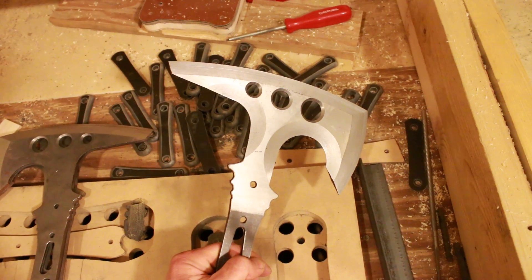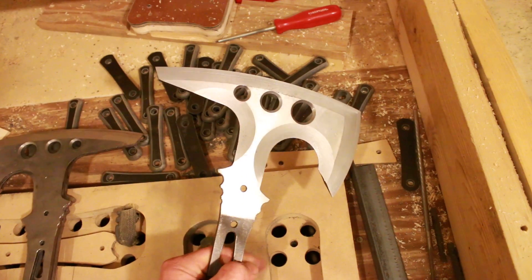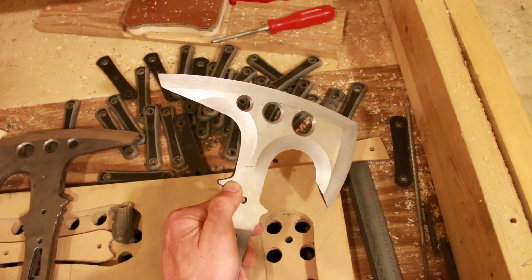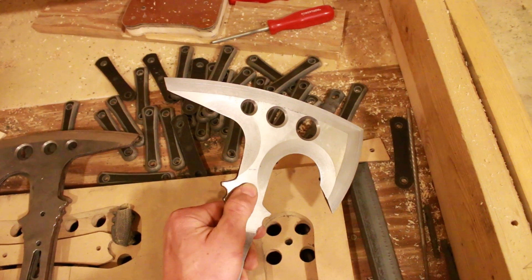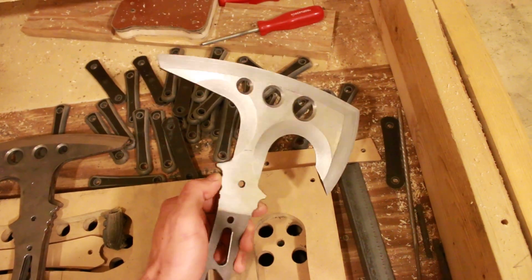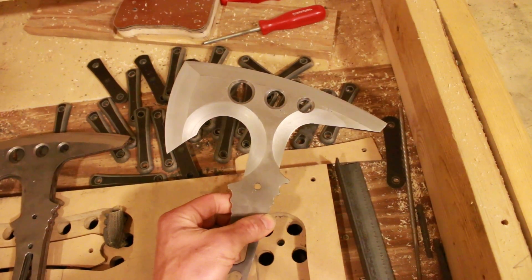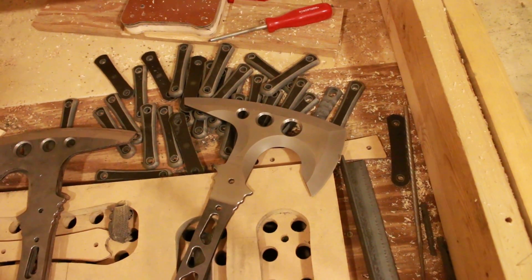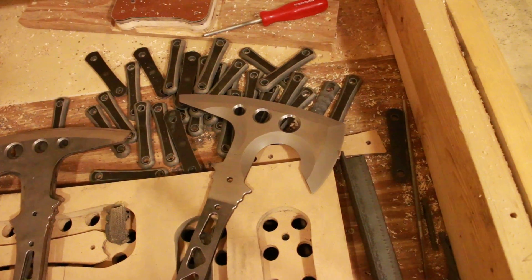You can see on this one that the bevel is a little bit in the wrong place. This line, right where my thumb is, should be co-radial with the hand stop line. There are going to be some of these that are not quite perfect. Hopefully we'll adjust the tool to be the right angle on the next batch, or maybe I'll be able to adjust it with my Dyna file when I sharpen them.